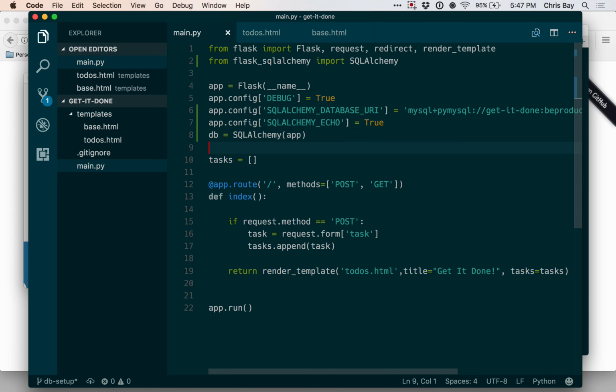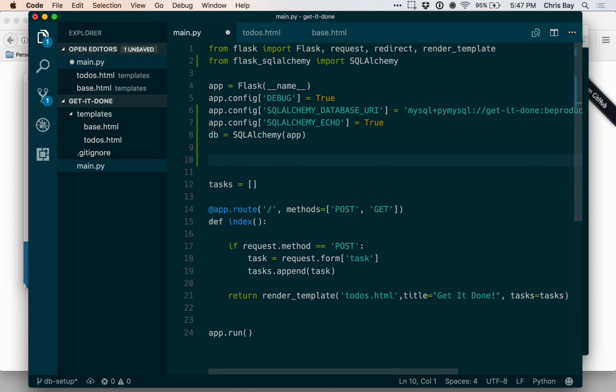The first thing I need to do, though, before I can actually test this, is have some data that I can put in my database. And the way we will set up data that can be stored in the database is creating a persistent class in our Python application. So we're going to create a class that represents the object or application-specific data that we want to store in our database. So here, we've been storing our tasks within just a list, right? Just strings within a list, which is not a great way to organize our data in general. So let's go ahead and create a class to represent tasks within our application so that we can then set up and actually put some data in the database.